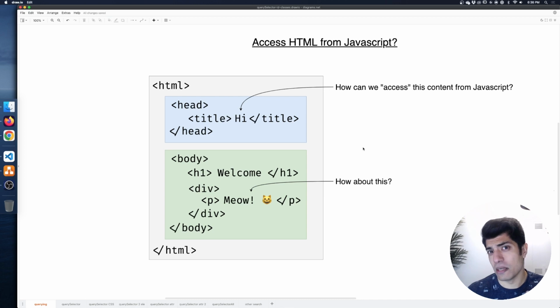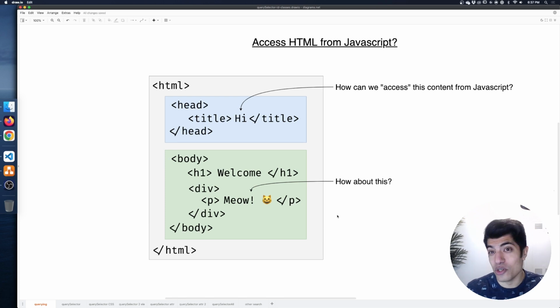So really the first step for that, if we're talking about the existing elements, which means ones that we haven't had to create from scratch, how do we do that? Well, we need a way to reach into the DOM and ask it a question. We want to be able to ask for things like, hey, I want the title, or I want this meow. So we need to figure out how we can structure this query, this question, to the DOM API so that it can actually respond to us.